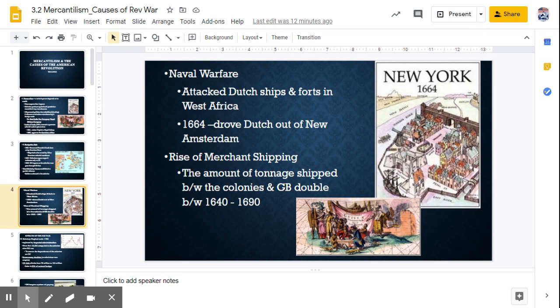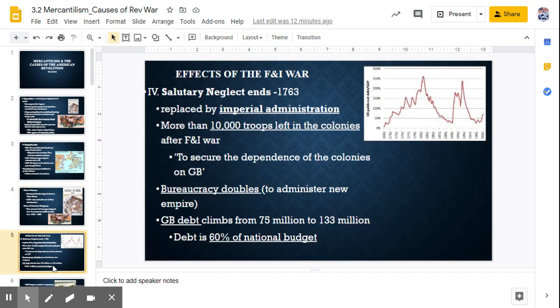We're also going to see a lot more British ships in the Atlantic and elsewhere because they're protected. They don't have to necessarily worry about piracy in the ways they would have prior to the 1640s. So certainly by the 1650s, 1660s, we've got a system of laws, we've got a large navy, and that's going to further increase England's ability to dominate trade.